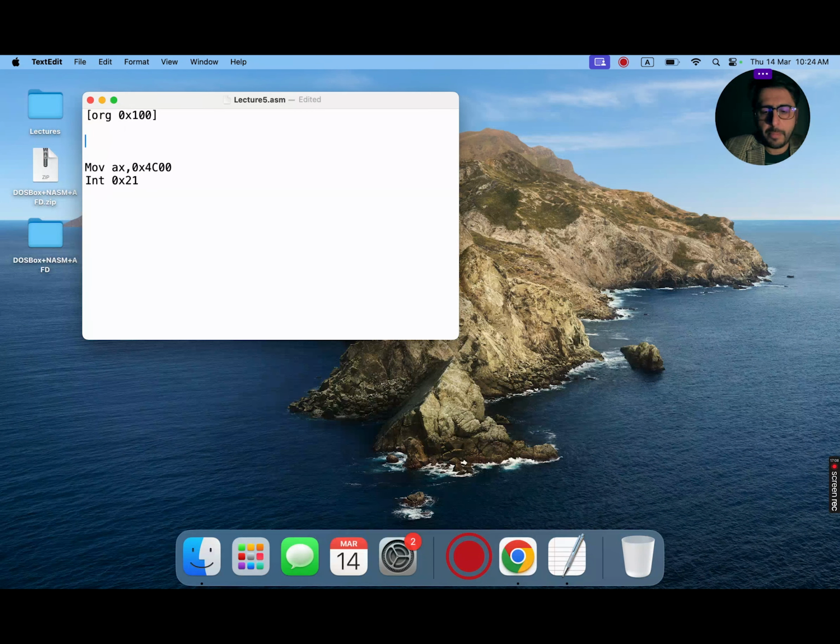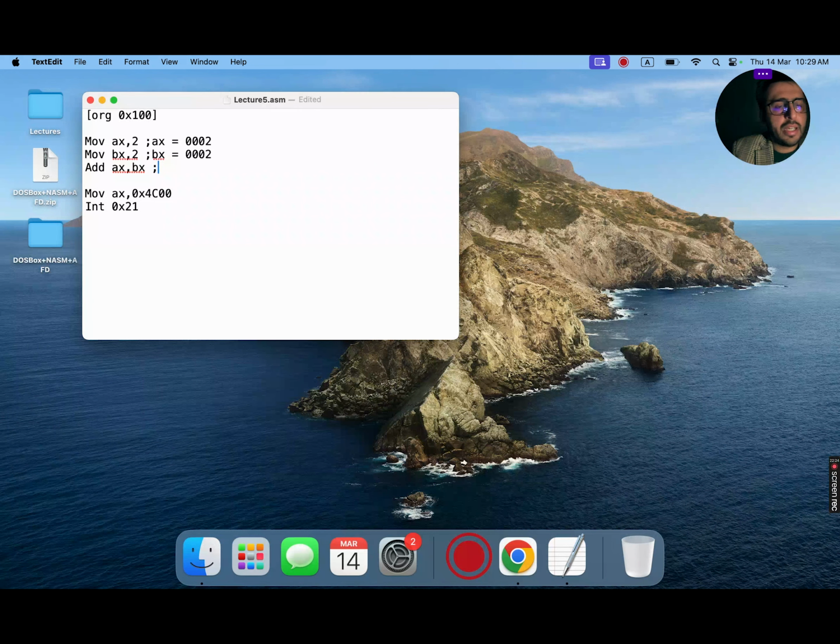Let's write the body. To add comments in assembly language, we add a semicolon. So in the first instruction, move AX,2 means initialize the AX register with the value 2. So the processor will store 2 as 0002 because AX is a register of 16 bits. Similarly, BX is going to store the value 0002.